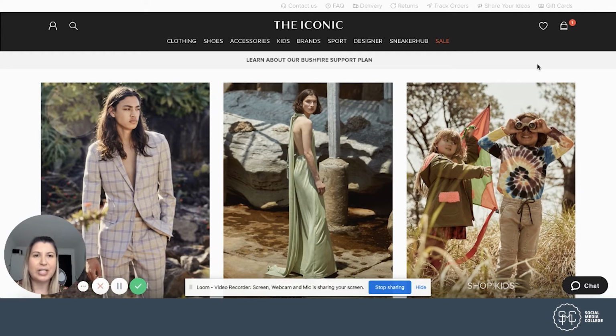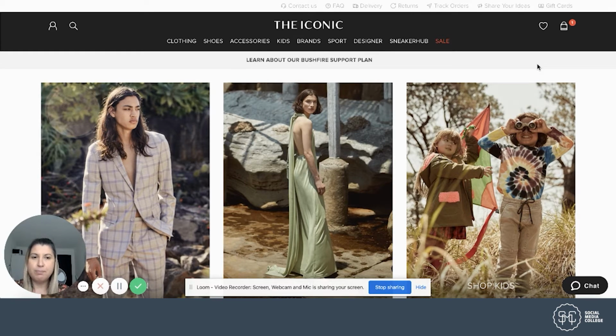So let's take a look at how they've actually set up the pixel on their website. The way this would work, any business would get a pixel. And that pixel has a pixel ID code, which is unique just to your business. So it helps identify you and your business. You have base code, which is the code that is unique to you. And then you have event code.